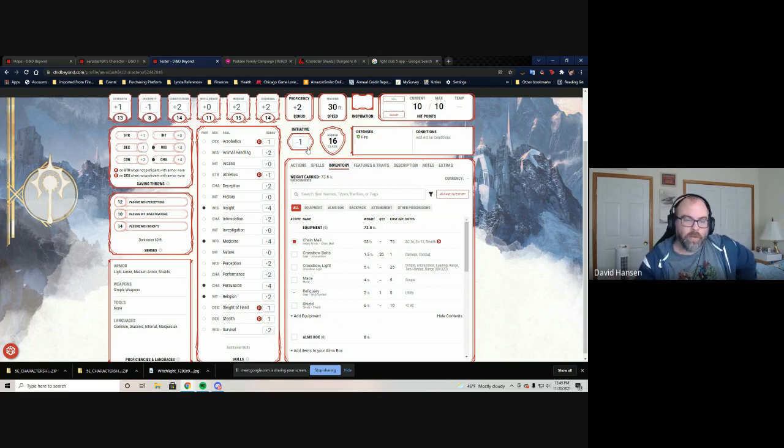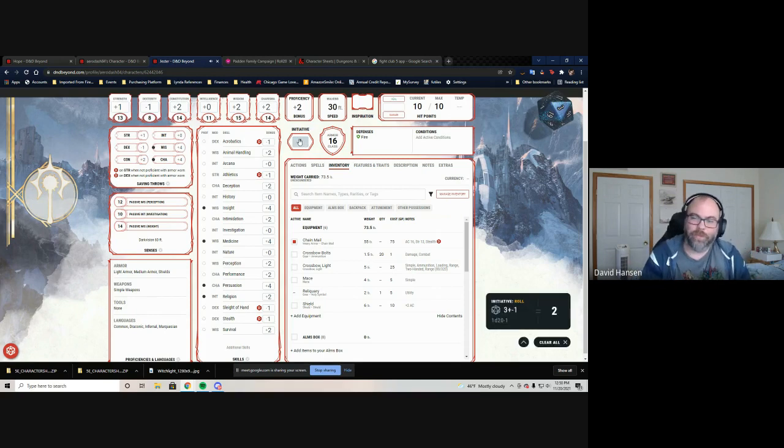And then, I'm sorry, I forgot to mention initiative is when a combat or an event happens, your GM or DM will ask you to roll initiative to figure out the turn order of characters. So with that, oh yeah, this is another feature.